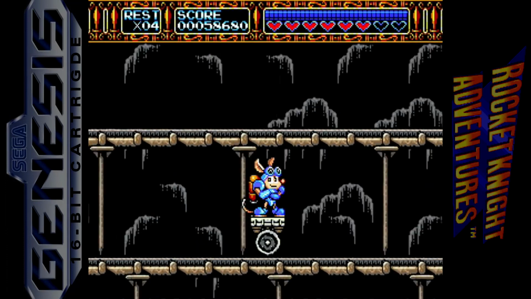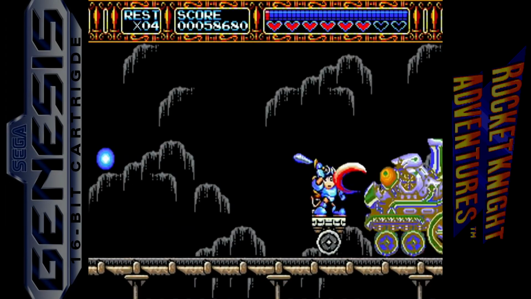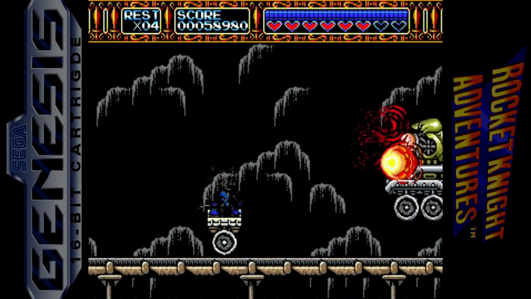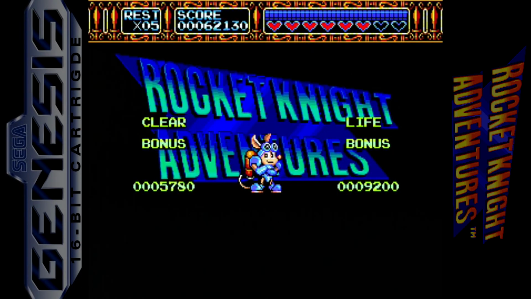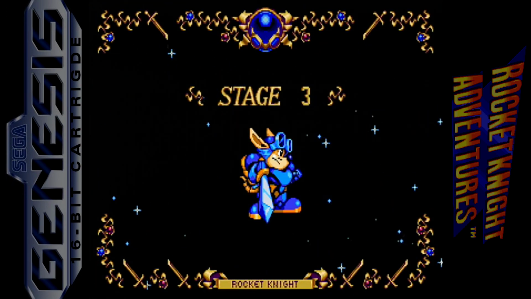So now we're gonna come up behind it, and he's gonna shoot some orbs at us. So we just have to dodge those. If we can move in close, we can take him out really quickly. Wow, there we go. No cutscene for that one.